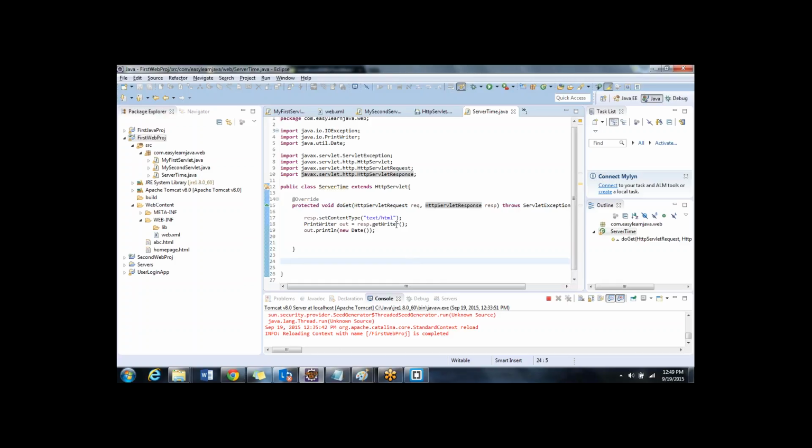If I send some data from the browser to the server, on the server it comes to this ServerTime class and calls the doGet method. If the request comes to this doGet method, from where exactly can I get all the data that is being sent from the browser?